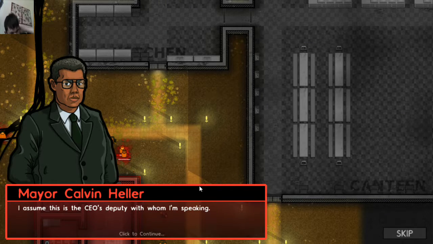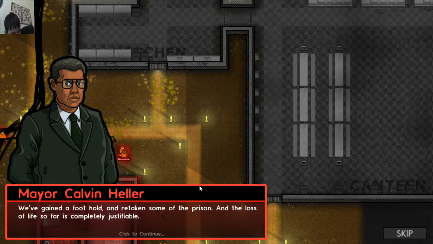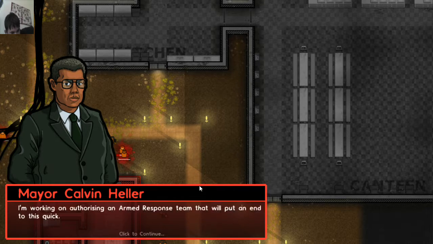I assume this is the CEO's deputy with whom I'm speaking. I appreciate this is a very difficult time, and we are under intense security pressure. Rest assured you have my full support in using any and all resources at your disposal. You've gained a foothold to retake some of the prison, and the loss of life so far is completely justifiable. Before you push on, secure the wings that you have captured. Harrison Burns, blah blah blah.